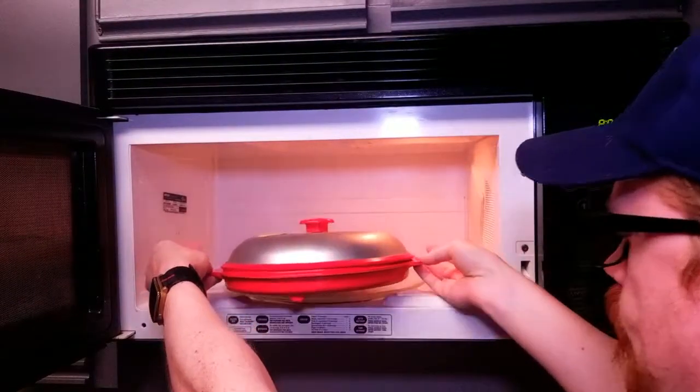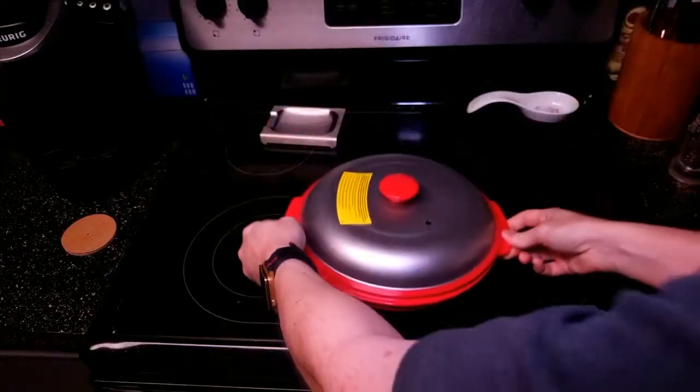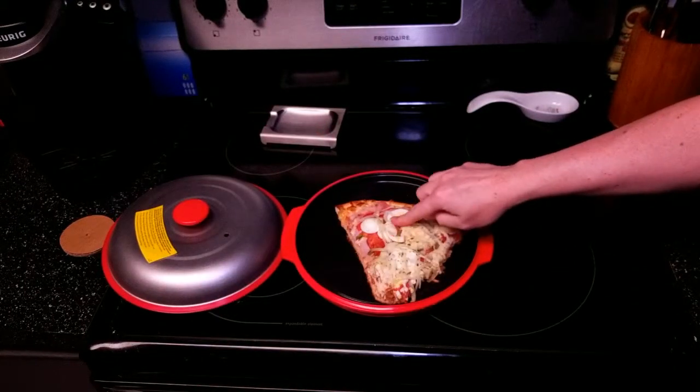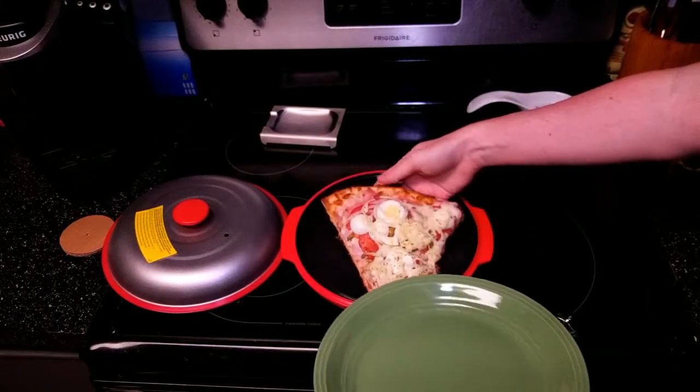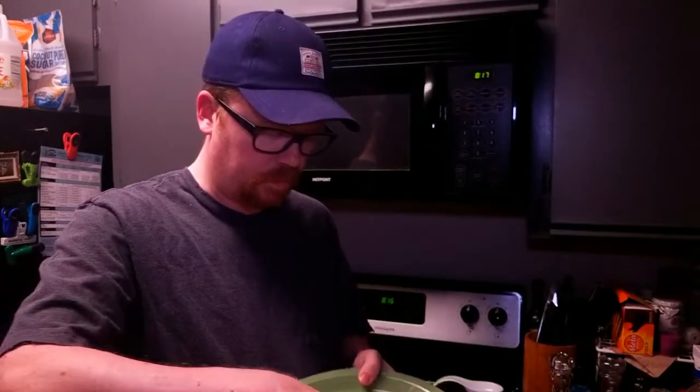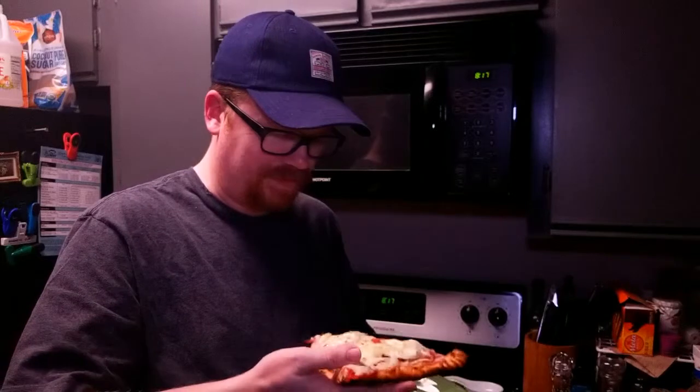Careful, it's hot. Alright, pizza's still cold, even though the Reheatza is hot. Now let's see if it has that oven fresh crispiness. Nope. Not really. If you hear any crunching, it's just the onions on the pizza.